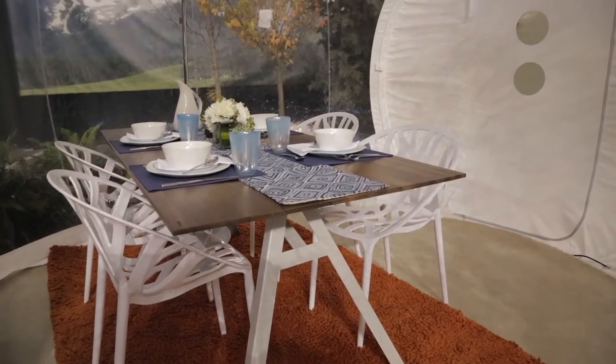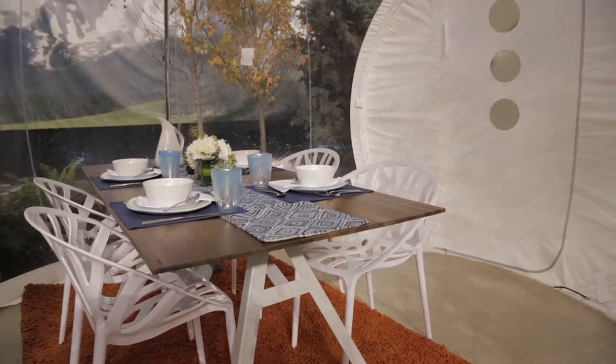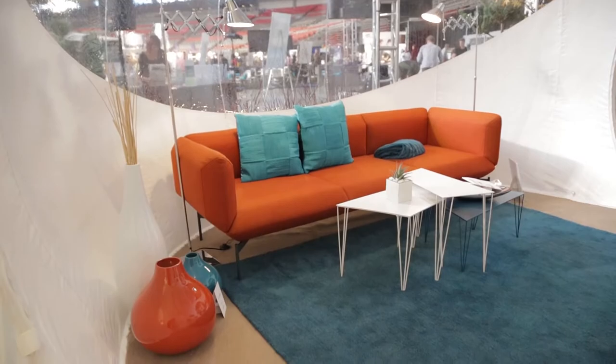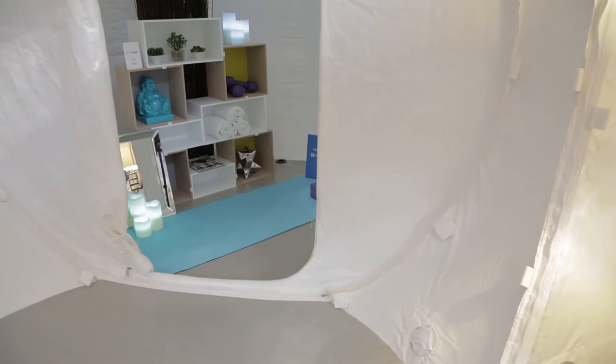So it's the perfect room for all people, for the children. You can set it up in no time — it takes maybe 50 minutes maximum, inflation included, to build your own bubble in your backyard. The system we developed needs very low energy, so you can carry it with you by the sea or in the wilderness and plug it into a car battery or a solar panel. We have a bunch of solutions.